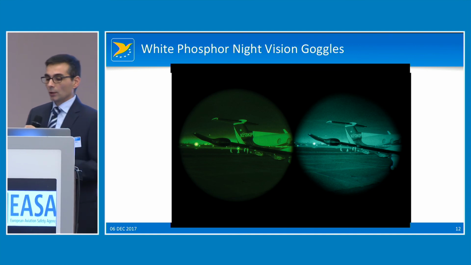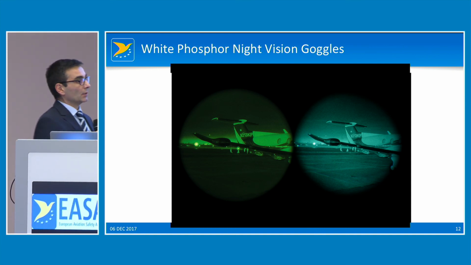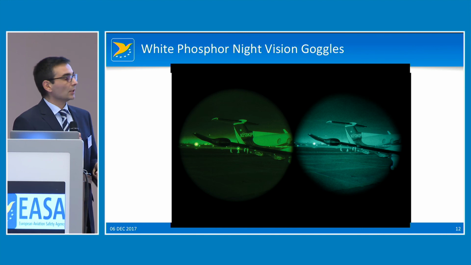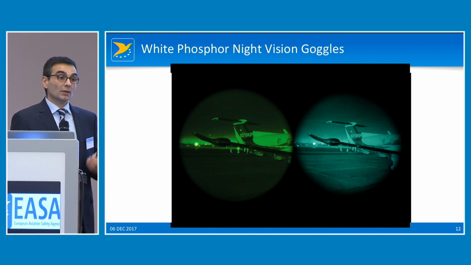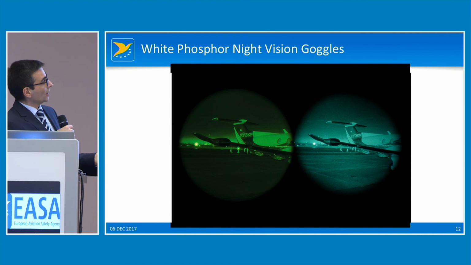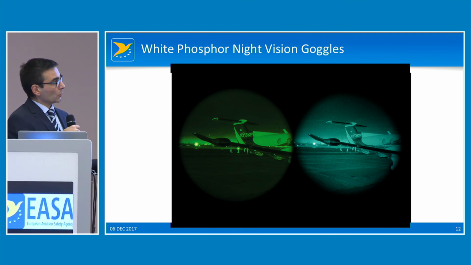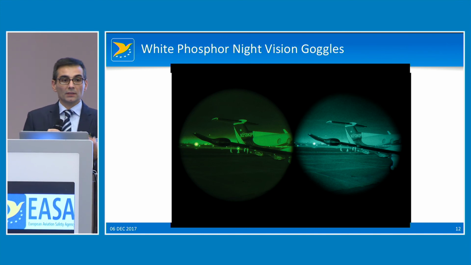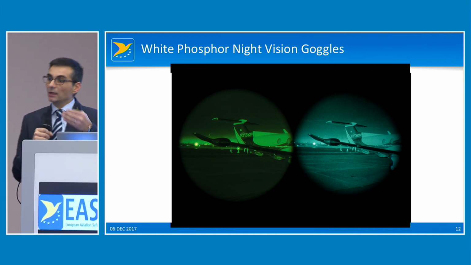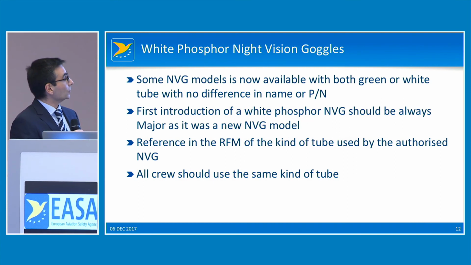White phosphor NVGs. We thought that this new technology deserved at least a paragraph in our cert memo. They have been on the market and in the operational world for 3 years, maybe. We recognize that they are much better than the green phosphor NVGs. As you can see here, the green over black image is not looking like the black over black image. It is much more defined, and also what you can see is that one of the defects of the NVIS, which is the 2D image in front of you with respect to the 3D world, is a little bit reduced.